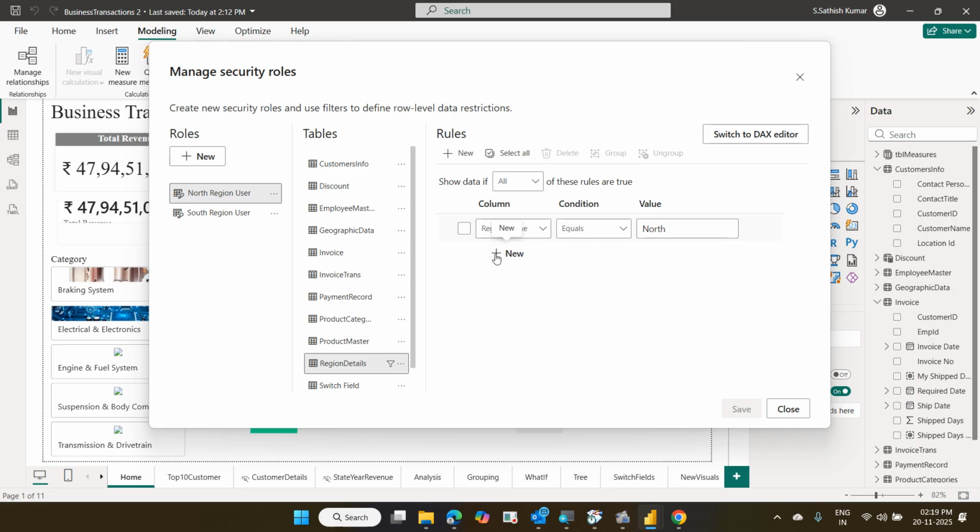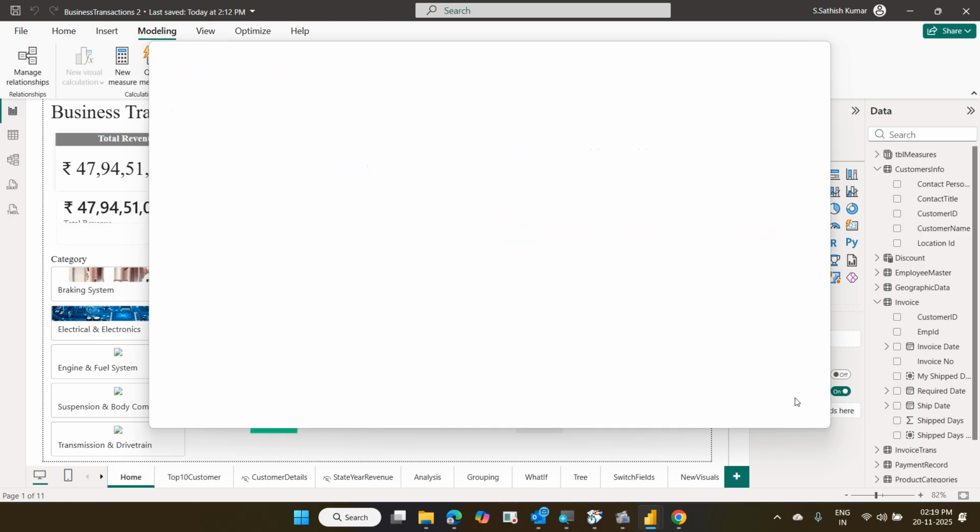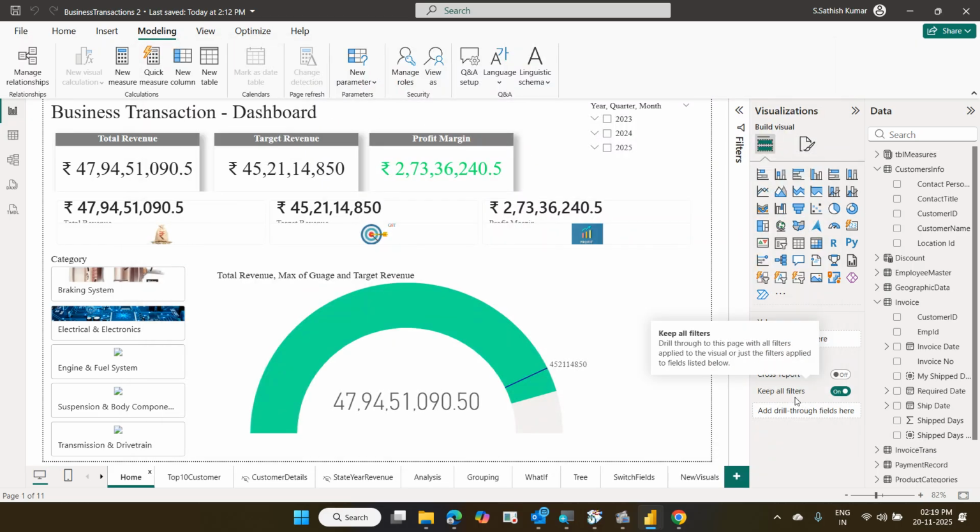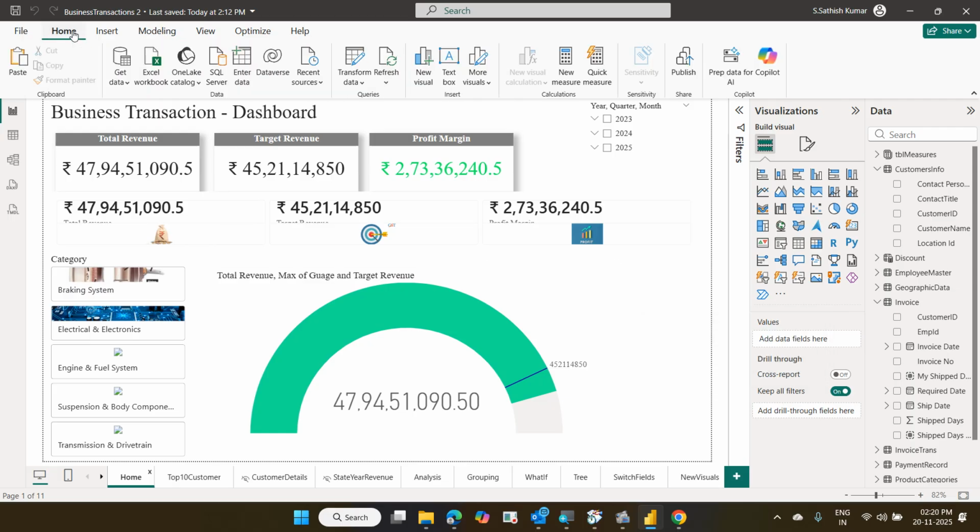For this, first of all, either you create a table in Excel and import it, or create a table in Power BI itself. Let us create a table in Power BI itself. Okay. Let me go to enter data. I think yesterday also we have explored this. Go to the home tab. On the home tab, you can see enter data. So let me click on enter data.